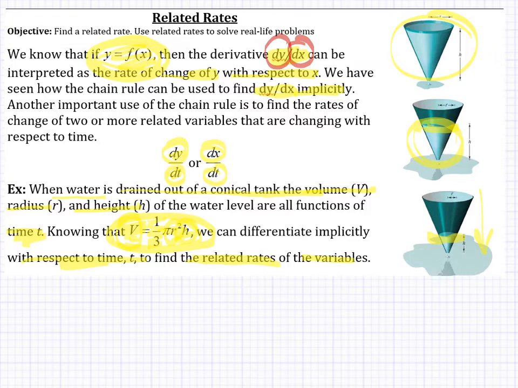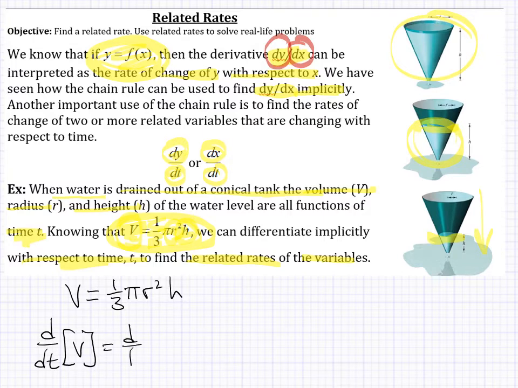So the idea here would be to start with our equation, V equals 1/3 pi r squared h. We would then take the derivative of this equation on both sides with respect to t this time, not x, t, because we want to see how everything's changing over time. So we do that on both sides, which is basically all implicit differentiation, because none of these variables in our equation here, here, or here are t. So they're all going to be implicit.